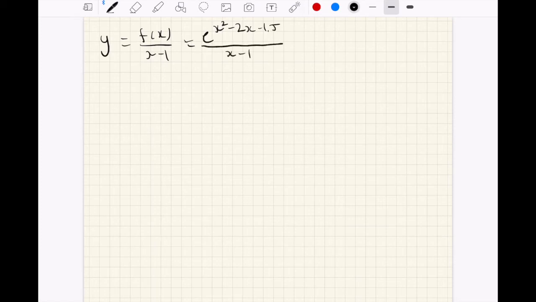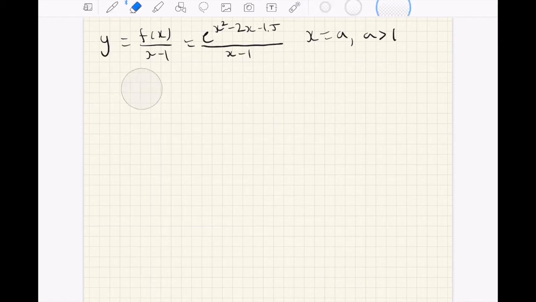What we're also given is that it has a local minimum at x equals a, where a is bigger than 1. We have to find the value of a, but what do we do from here? Remember this: to find a local minimum, you always find the derivative of the function, make it equal to 0, and solve for x. So we find the derivative of y, make it equal to 0, and find the value of x, which will be a.